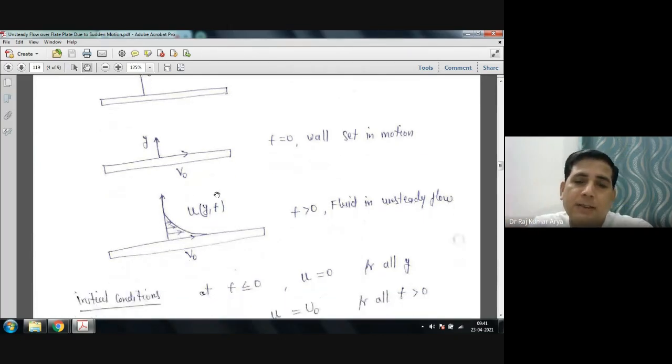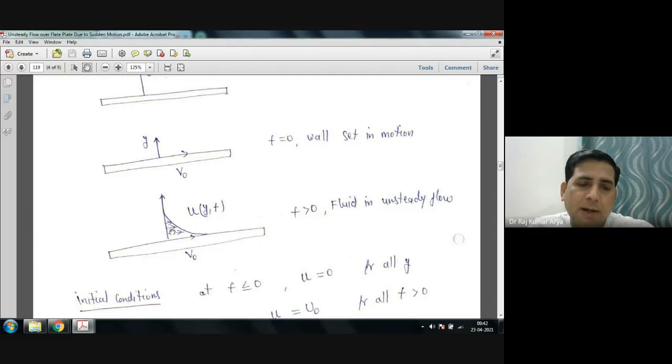Then at a time when you increase your time, let's say t just greater than 0, it could be in microseconds, nanoseconds, we don't know that part. If it is anything just t greater than 0, this would be the situation: the fluid in contact with the plate will start moving with the velocity of the plate, that v naught or u naught. And as you go inside the fluid upper side, your disturbance, or let's say velocity generation inside the fluid, will keep on decreasing and decreasing, and there would be a height where it will become 0.